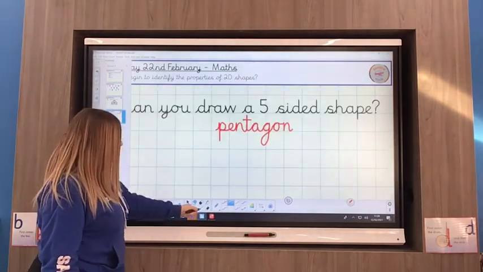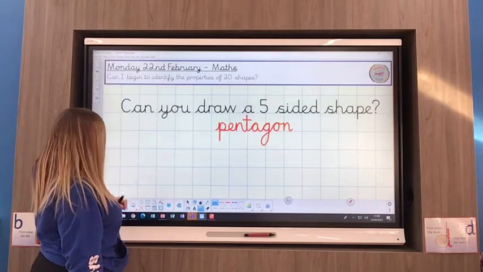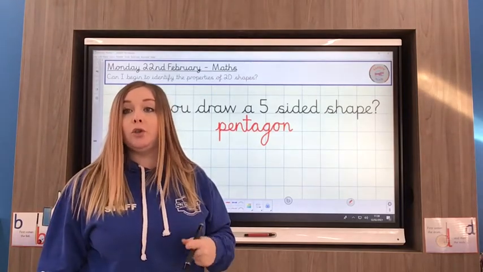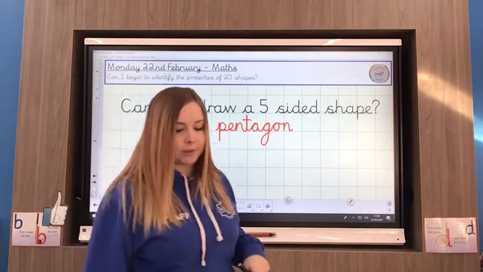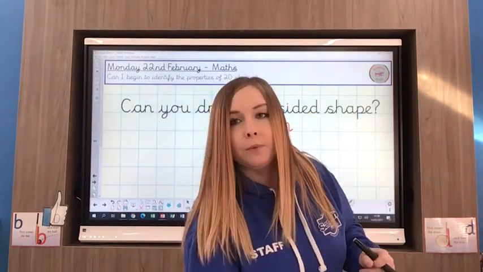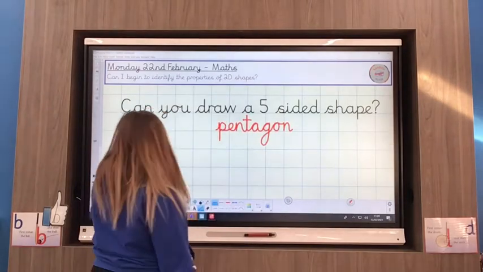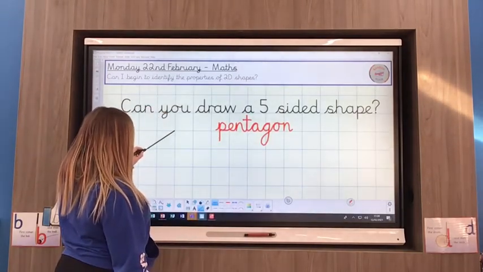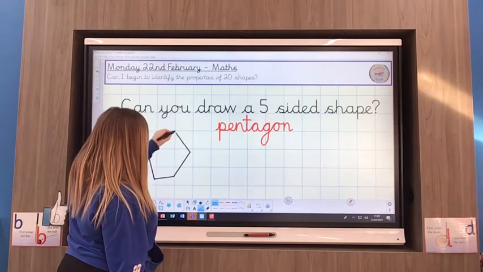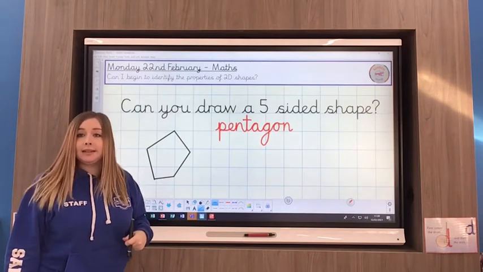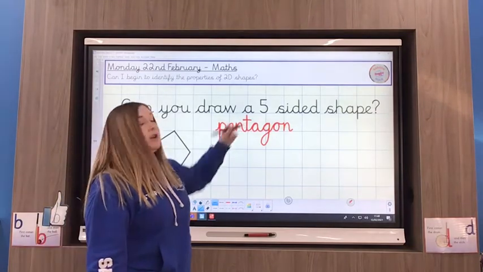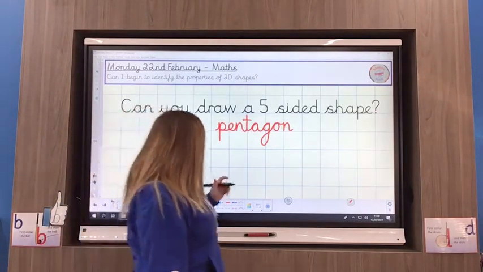So I'm going to use my straight line tool. You will need to use a ruler. If you've not got a ruler, you might want to use another straight edge that you can find around your house. Maybe drawing down the edge of one of your booklets as that's straight. So I need to draw 5 lines that all need to match up. So I'm going to go 1, 2, 3, 4, 5. Now it doesn't look exactly like the one that was on the board, and that's okay because it's got 5 straight sides. Let's have a go at another one.